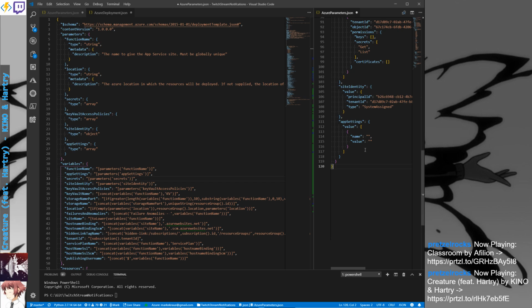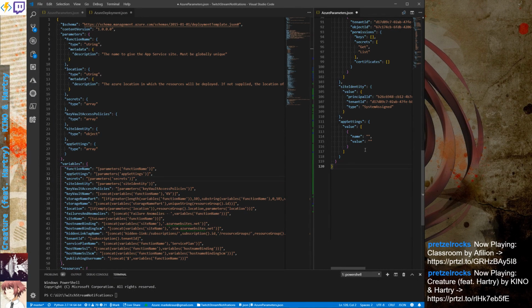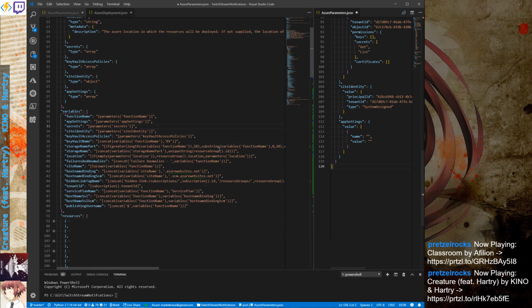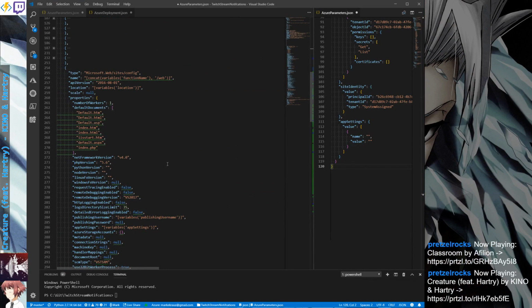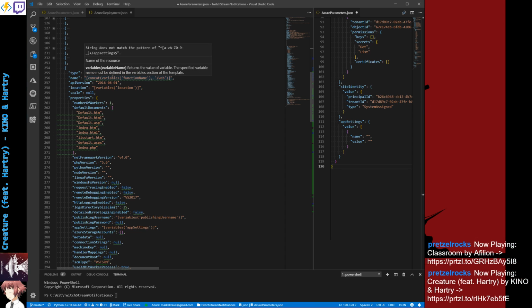They have secrets that get stored in there, and I need to make sure that those are in the key vault and then pulled over. Yeah, so the configuration one looks like it's good. It's complaining here about name. It's just because it doesn't understand that this is generated.